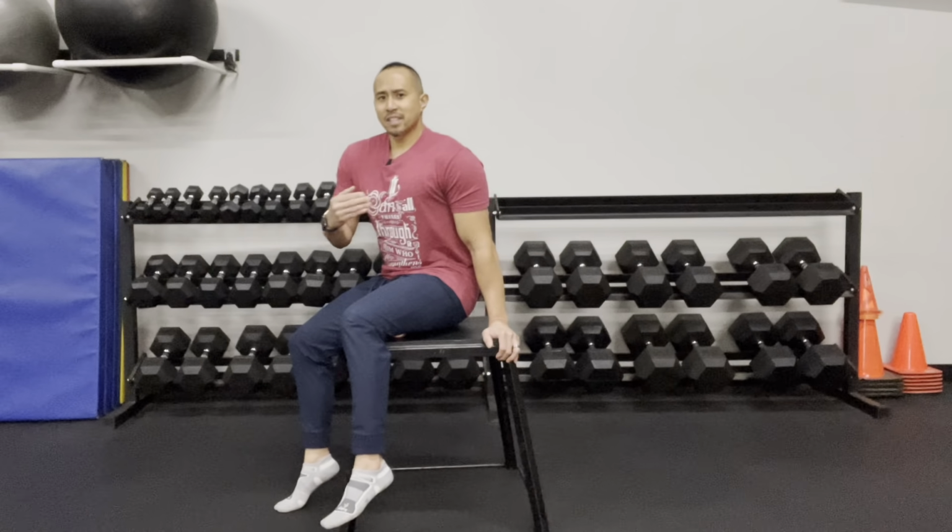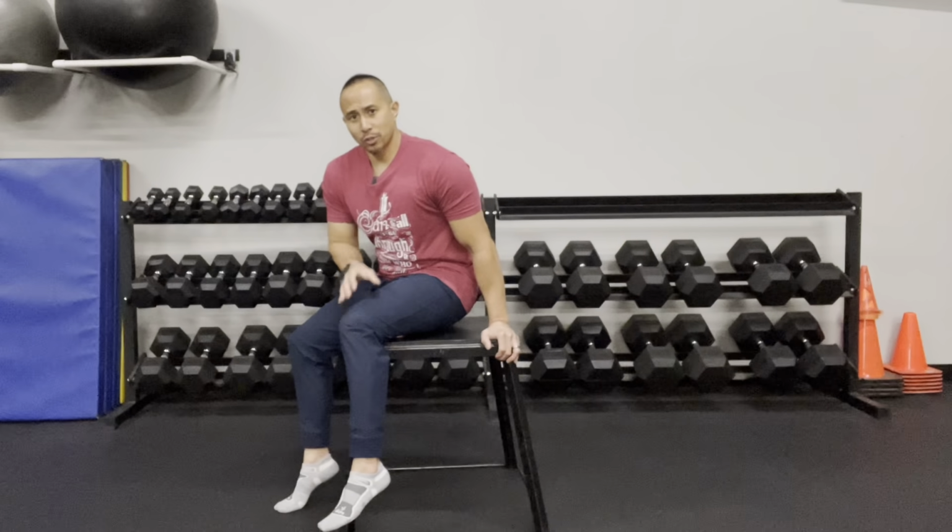From there, I'm going to take a breath in, exhale, and shift my weight right on top of that ball so there's more load until it desensitizes. So the second technique that you can use is called the pin and stretch. It's the exact same thing that you did in the first one.